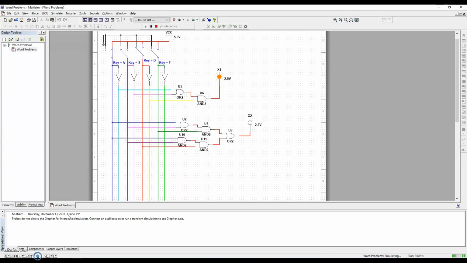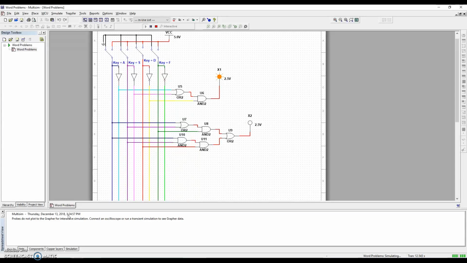The first one and the third one, light should stay off, which it does. The first and the last two on, and the light should be on, which it is. Only the first two on, the light should stay off, which it does. And then the first two and the last one on, which turns the light on, which it should.